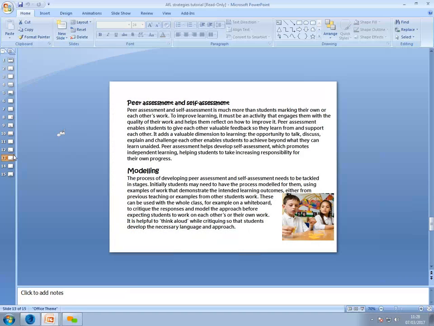Peer assessment and self-assessment. These are processes that we've just discussed previously. A lot of the time, self-assessment and peer assessment, for younger groups, can be unproductive because it can lead to arguments in the classroom.